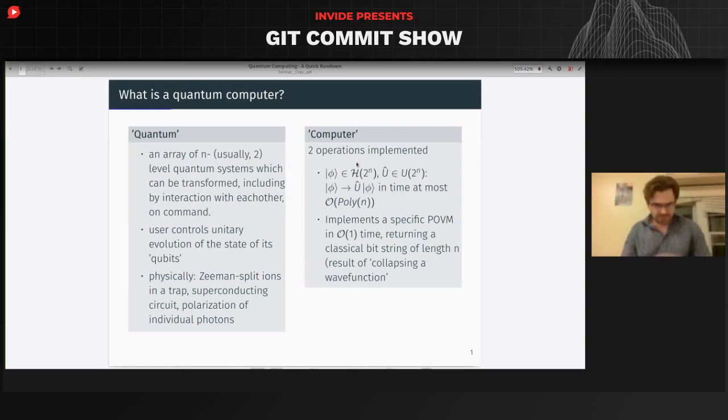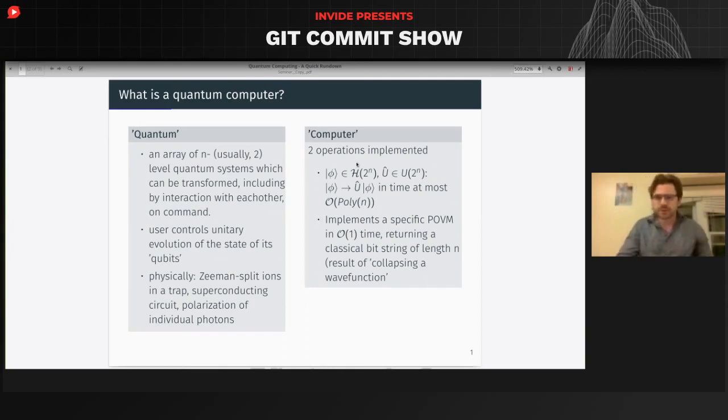For those not fresh on their math, a unitary is a matrix that is symmetric, or rather its conjugate is the same as its transpose. And when you multiply it by its conjugate transpose, you get the identity. So it's a specific kind of matrix multiplication.